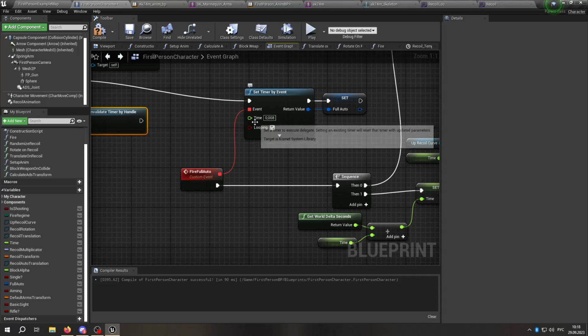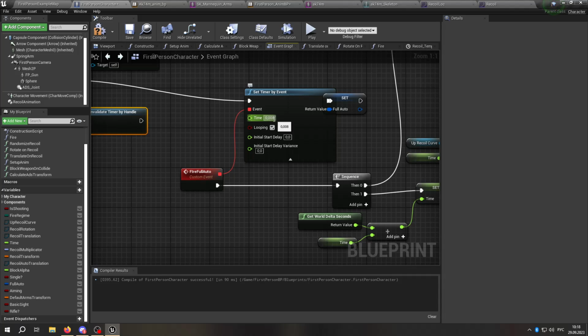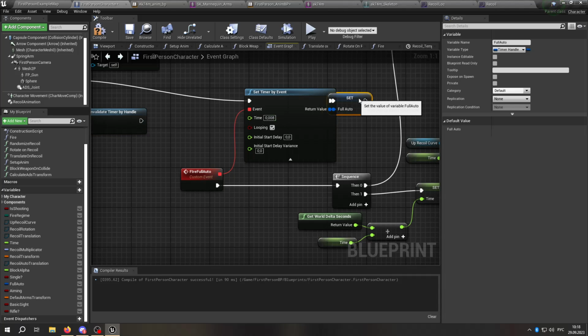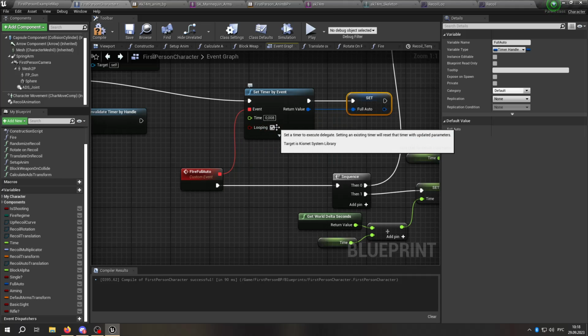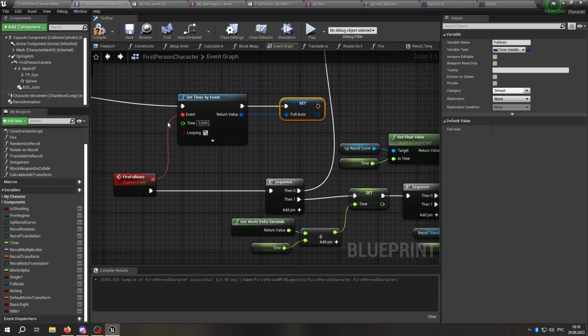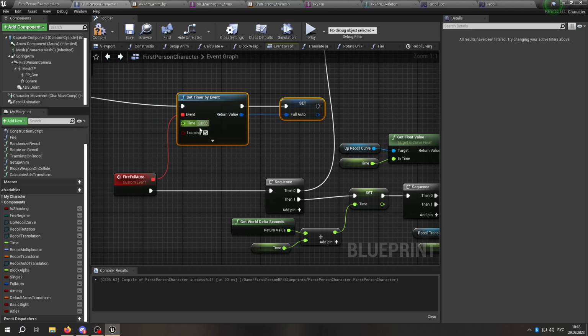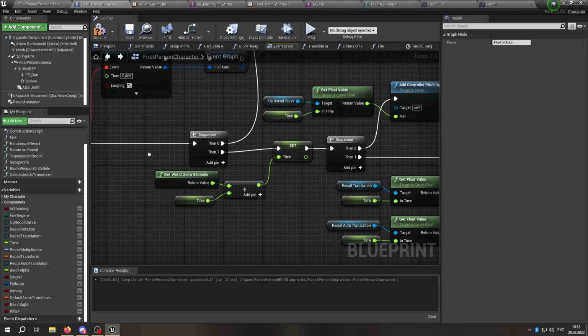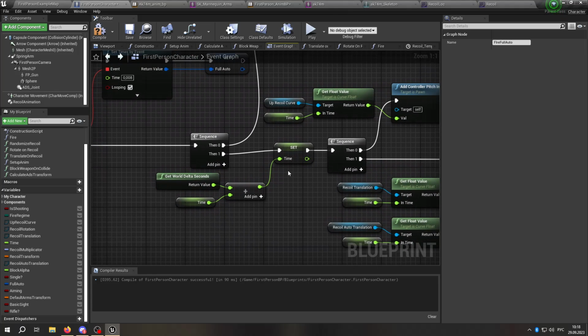Here, as time, we put the same time as we use in our event tick, and also we loop it. And this timer calls the fire full auto event, which is a custom event, each 0.008 seconds.